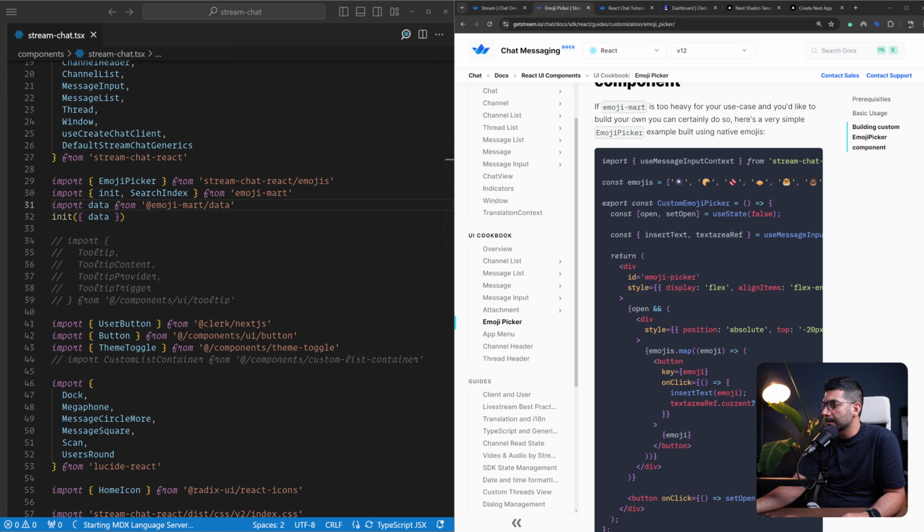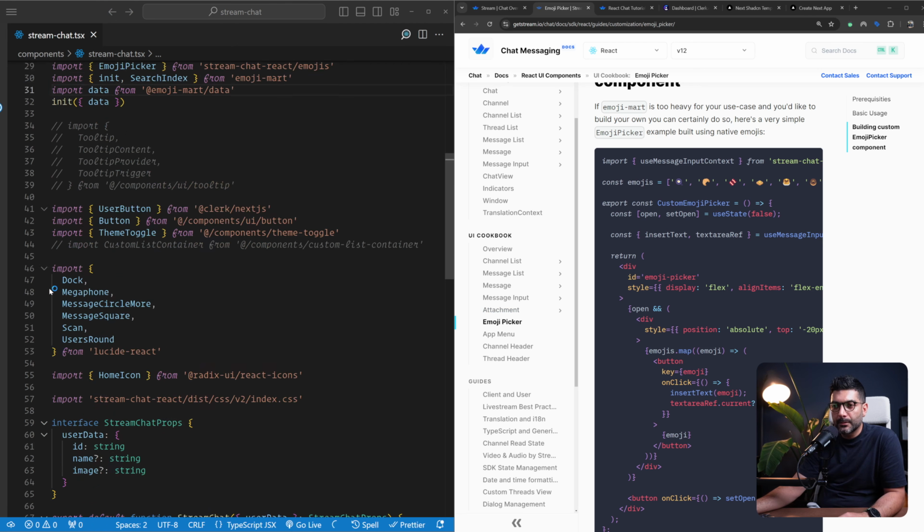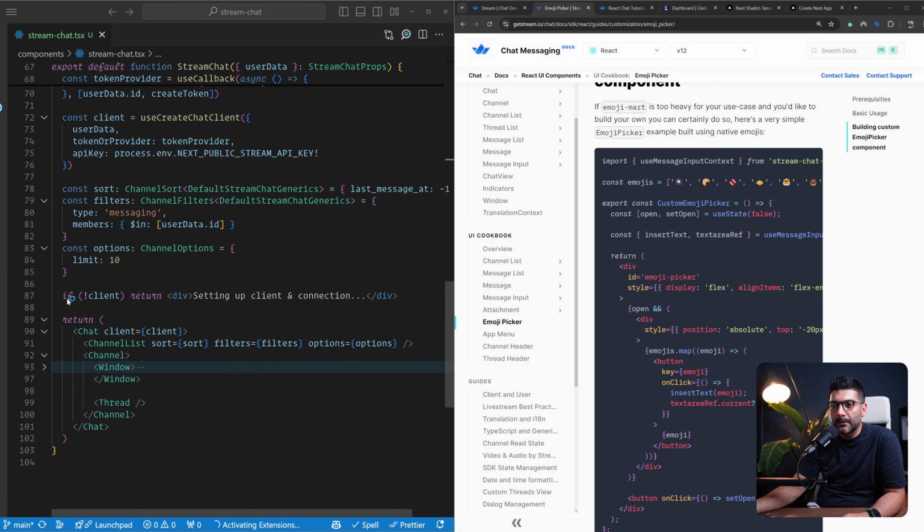Now we need to pass this emoji picker to our channel. So we'll just go down inside of the channel that we have. We're going to provide it with this emoji picker.